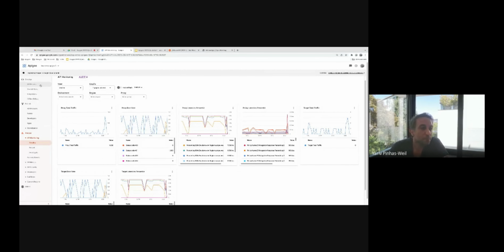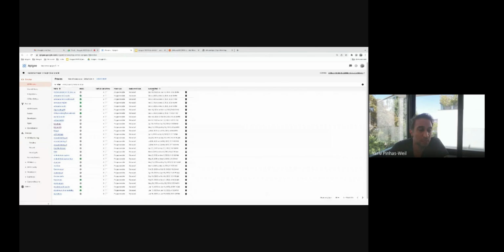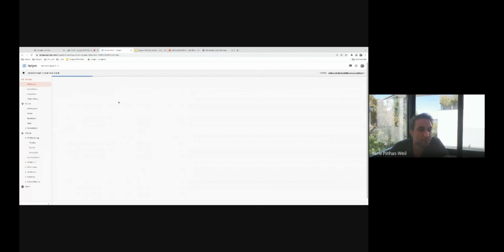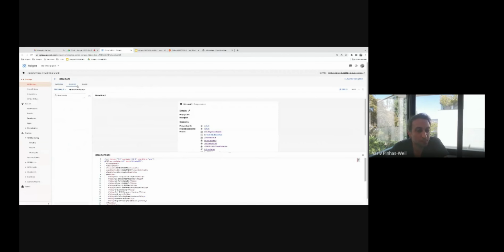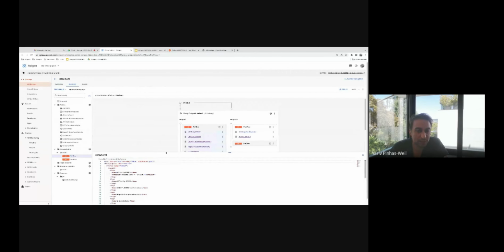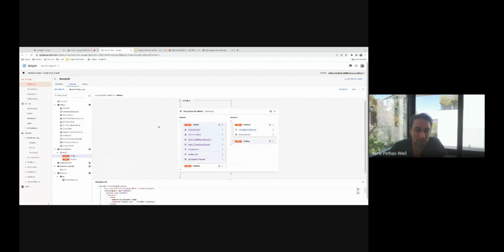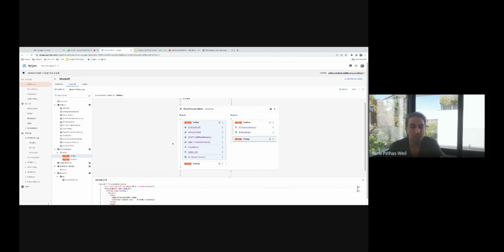So besides the monitoring, where you can see part of what's happening with your API program, I will go to this API proxy, and I will do an overview of the security policies. Again, here you can see the flow of the API proxy. For example, one of the most important ones is the API key. It's really about Apigee understanding who the API consumer is. This is one of the really critical policies.